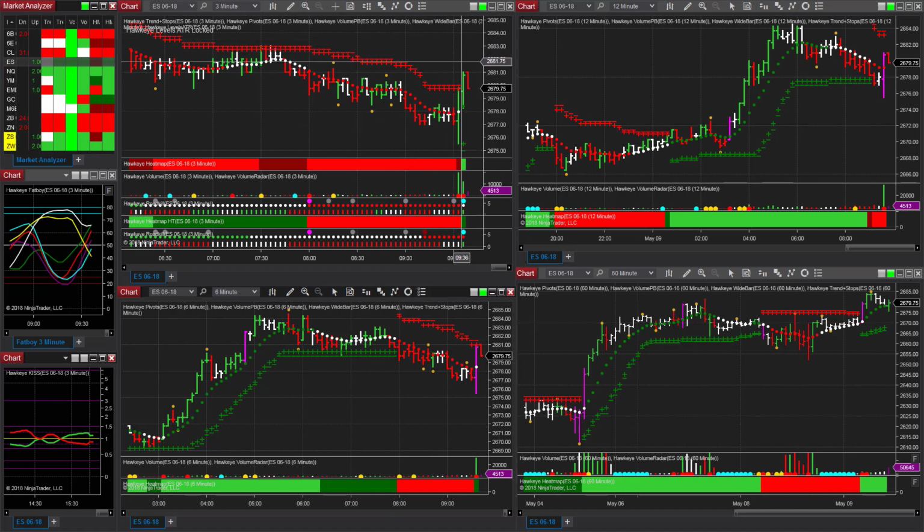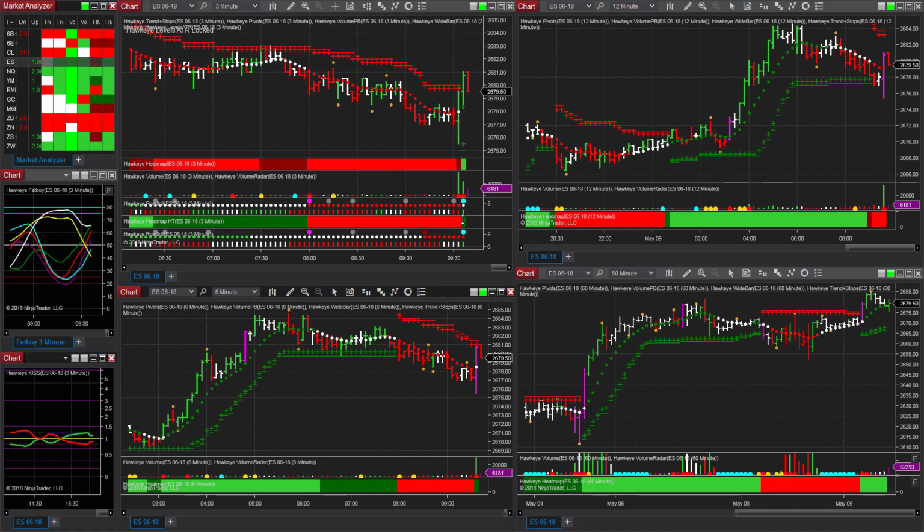We have a tool that we're currently developing and we're going to be releasing soon. It's called the Hawkeye Ranger. The Ranger is basically a horizontal tool that allows you to automatically calculate and display the range of any period of time. By applying the Ranger to the chart, you will be able to see the low and the high of that particular price range, and it will mark those for you to trade from for the rest of the day. We'll be putting that into play here very soon.